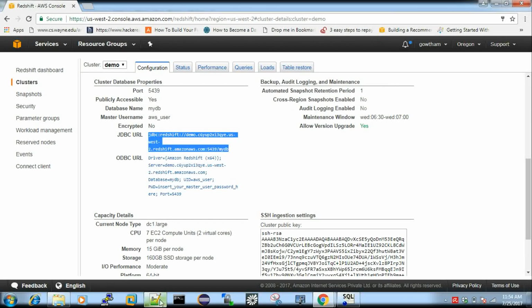This is very important to connect with your Redshift. So you may ask, what is connect, how to connect? We have tools to access this Redshift cluster. In industry we use SQL Workbench, a tool which you can configure and connect with your Redshift cluster. Since I don't want to make this video lengthier, I am going to show you in the next video how to configure SQL Workbench with Redshift and how to start work on it. The video is already created.